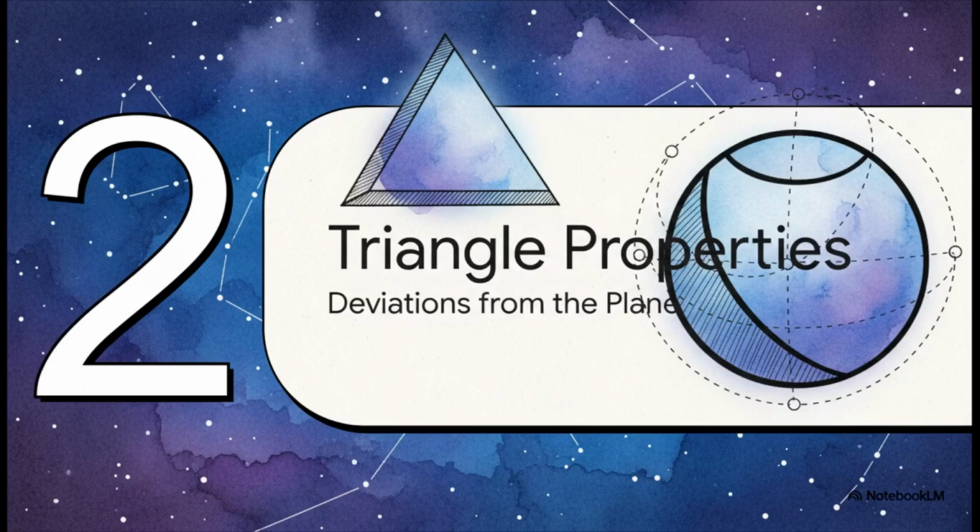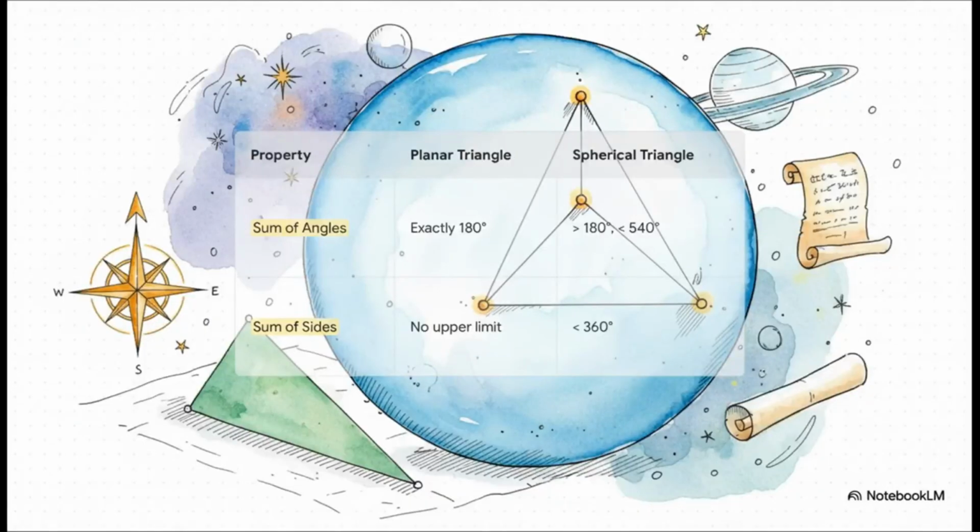And as you're about to see, they operate in a completely different geometric world, with rules that pretty much defy our everyday intuition. The first and honestly most startling difference is in the angles. In a flat triangle, the angles always sum up to exactly 180 degrees. No exceptions. But on a sphere, because the surface itself is curved outward, the interior angles are literally forced to be larger. Their sum is always greater than 180 degrees, and that's a direct consequence of the sphere's positive curvature.